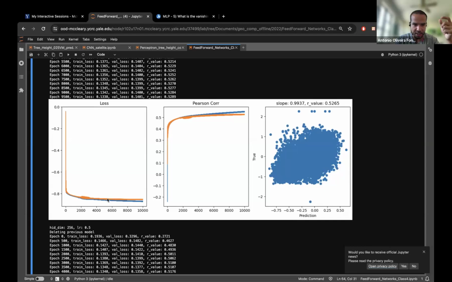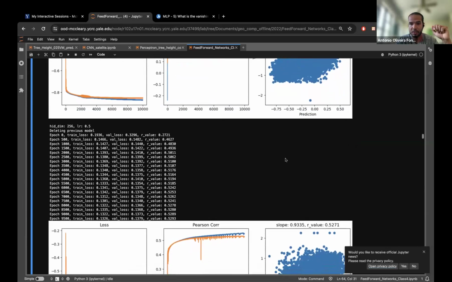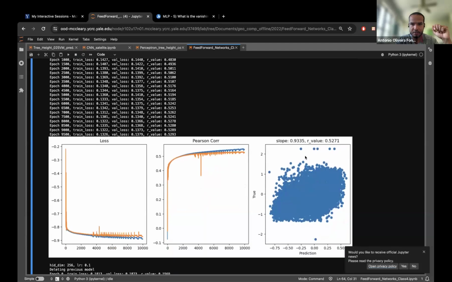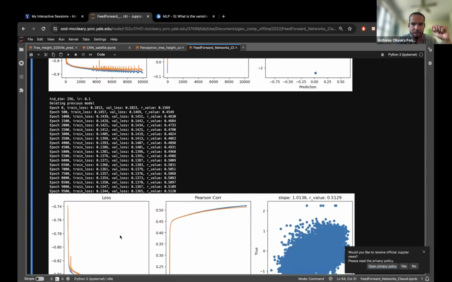Keep in mind that these lines look thick, but in fact they are tiny oscillations that are happening there. So this optimizer is still moving around, but around the global minima, which is a good thing. It's still allowing some degree of exploration, but very locally. And then we have 0.52, which is relatively good performance. Decreasing the learning rate a little bit, even better, 0.5271, with a tiny bit of instability, but not too bad.